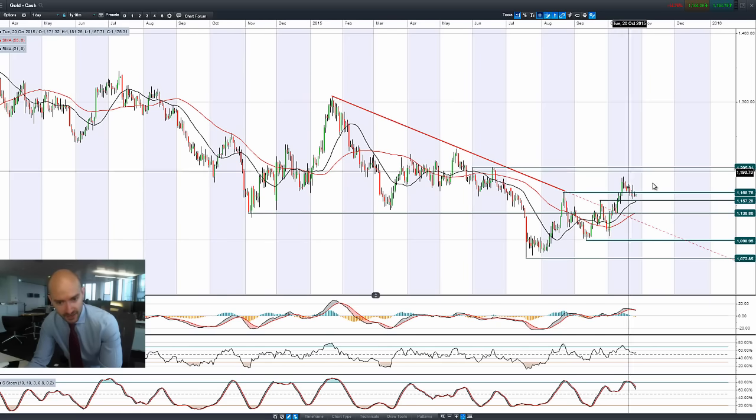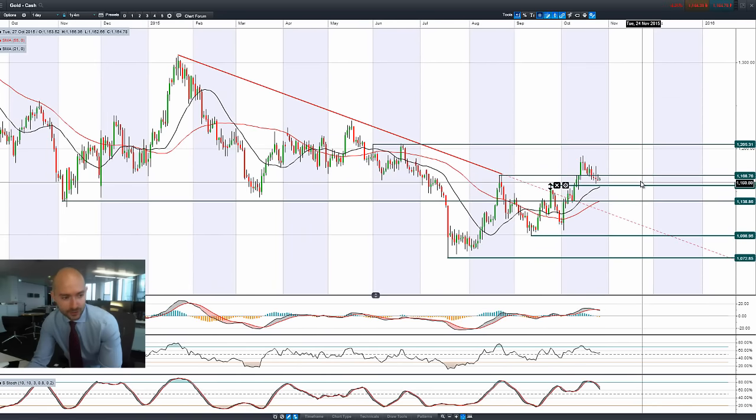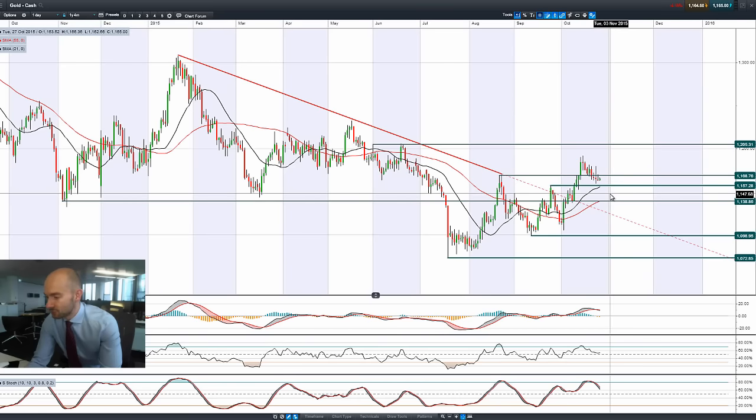Looking at gold, still not getting a lot of love actually, considering we're in a low interest rate environment for longer. Commodities are just not doing that great. And I would have thought that gold, if yen has been bought as a hedge against uncertainty, then gold is supposed to be a safe haven too. But the technical signals and the candles are again indicative of selling pressure above 1168, with 1157 still being the potential support, and we have that 21 period SMA racing up just behind it.